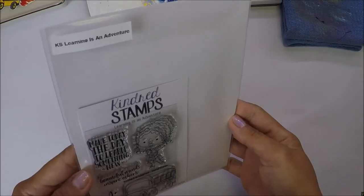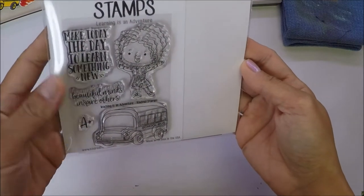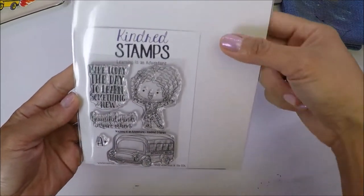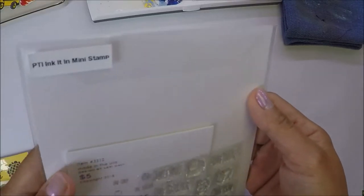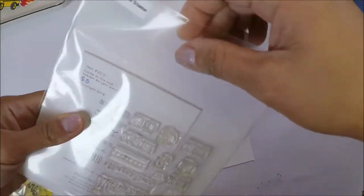I have another card for you today using Kindred Stamps. Learning is an adventure. I made two cards today. I had so much fun last time and I thought I would make more cards using that stamp set. And I love the slide on over die from Lawn Fawn. This stamp set is from Paper Tree Ink and it's called Ink It In Mini Stamp Set.